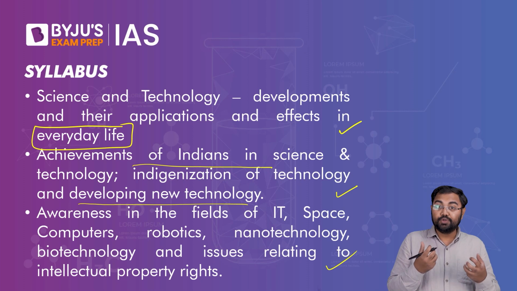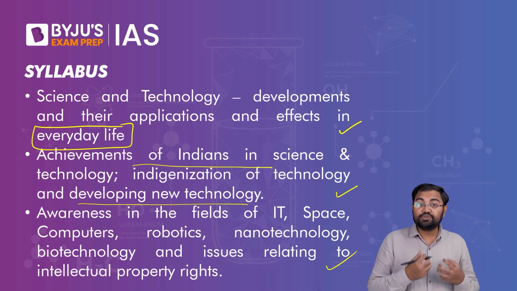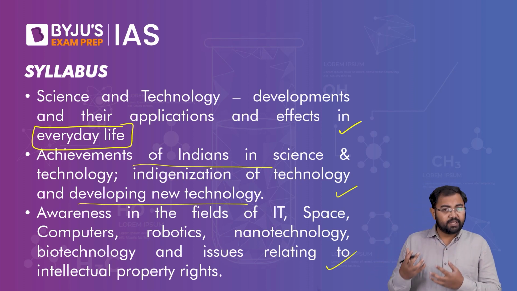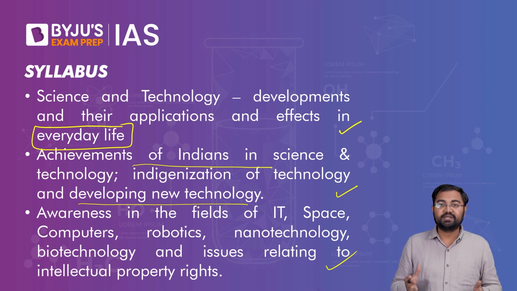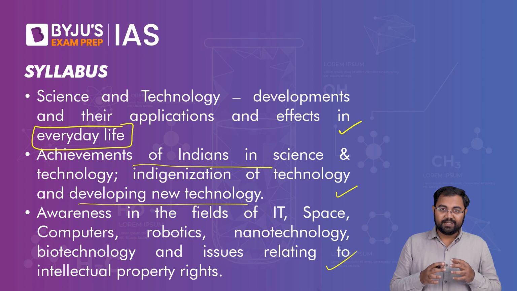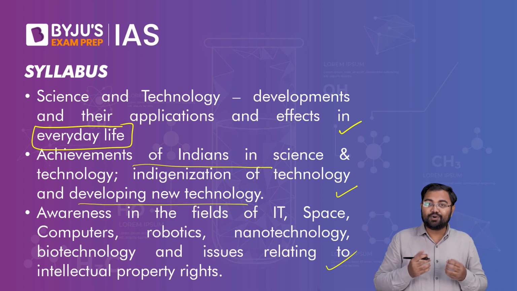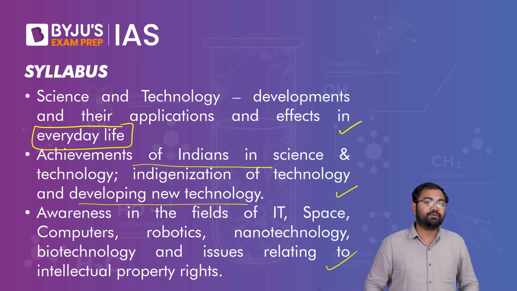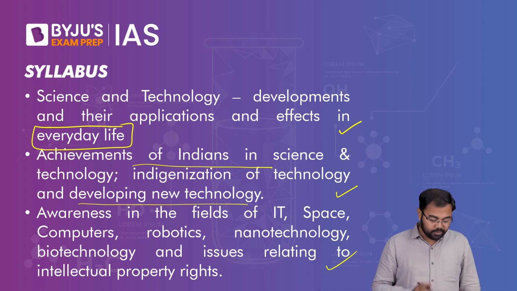It's always about the new technology that is being used in one way or the other by the Indian organization or society at large. So that's why we are talking about developing new technology. But these two points that we have seen, they all have to be taken in the context of the third point that you have on the screen. What does the third point say?